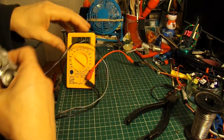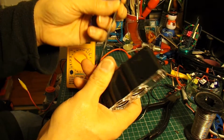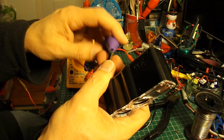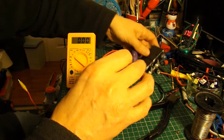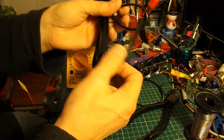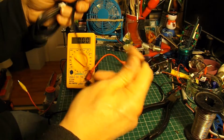So rather than waste my time setting up a display, I'm just going to replace the wire, because I'm guessing that the wire they've supplied is really cheap stuff. It's broken several times. It usually breaks on the solder joint inside, but that's just broken on the bend there. Now I've got some much thicker cable here. It's off a power supply, so I think I might use that.